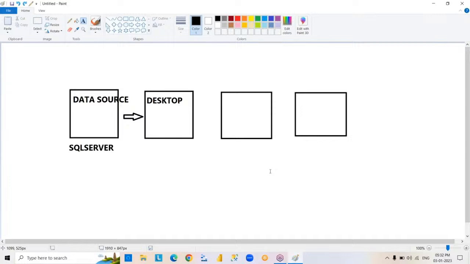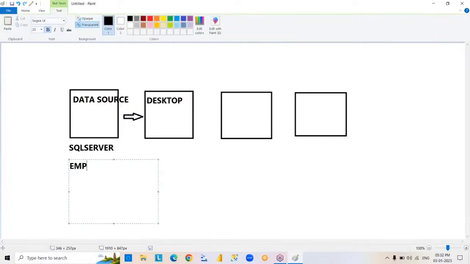But now the scenario is different. Suppose you have an employee table and a department table, with common data, the department number as a common column. Right, Andy?